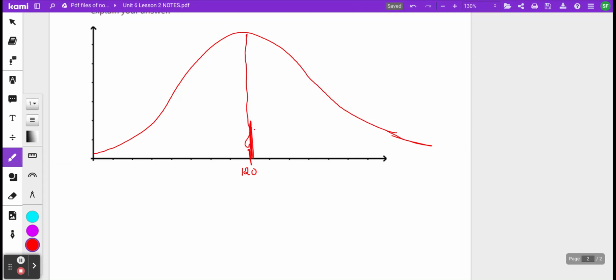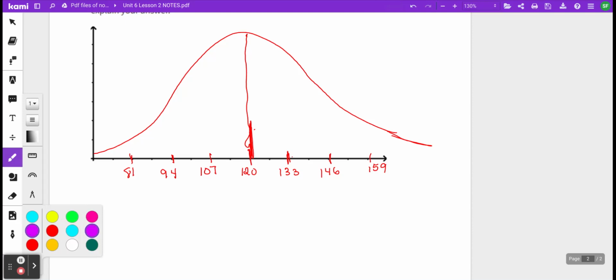And we're going to add 13 on both sides. So here, if we add 13, we get 133. And then we get 146, 159. And if we do it again, going the other way, 107, 94, 81. I'm just spacing it out, making it a lot easier. And then I like to go ahead and put in some of the data that we've been working on. So going to put it in.